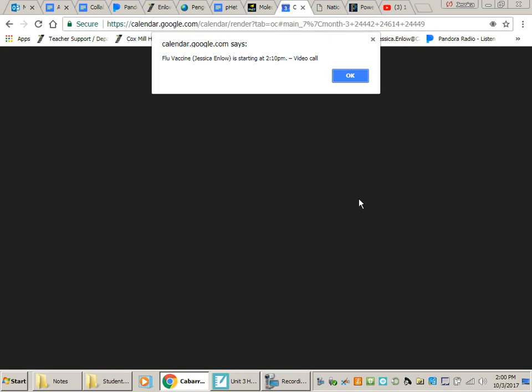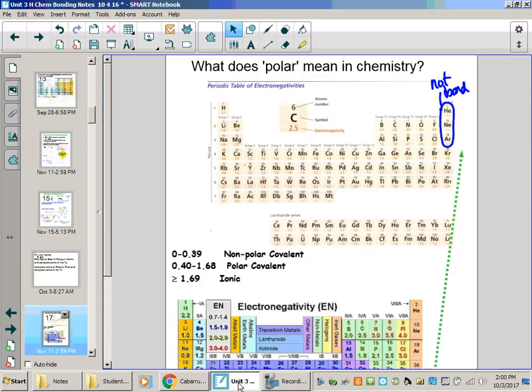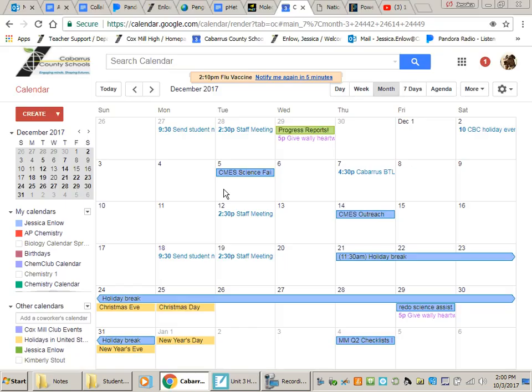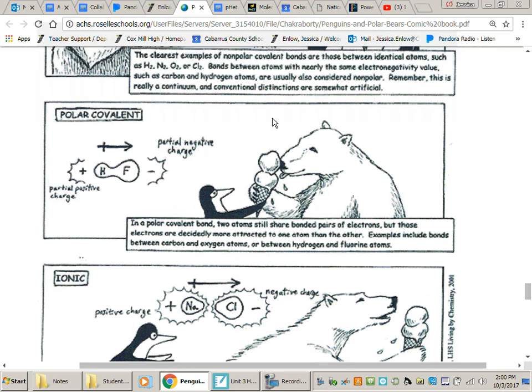I have to have the flu vaccine. There we go. It's my quick reminder for myself. There's my calendar. I haven't gotten it in years, but I was told I should. So let's see if I get the flu this year, guys. I'll tell you. I probably got it like two decades ago. One second. Let's go back to this.